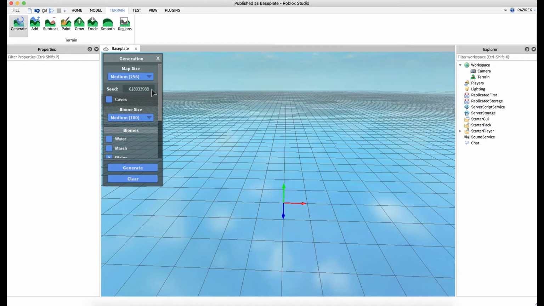So this kind of gives it a starting point for those algorithms that it runs through. And as long as that starting point doesn't change, then it's going to produce the same result every time. So this is something that you're probably not going to find yourself making much use of unless you were really very strict in the terrain that gets created, and you find some that you really like and you want to hang on to.